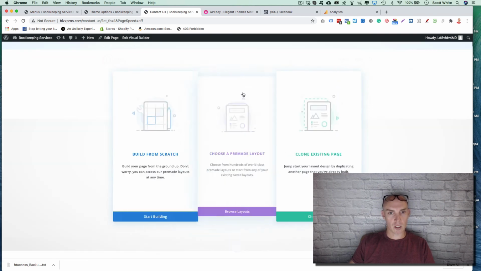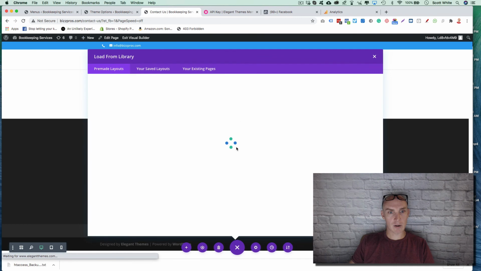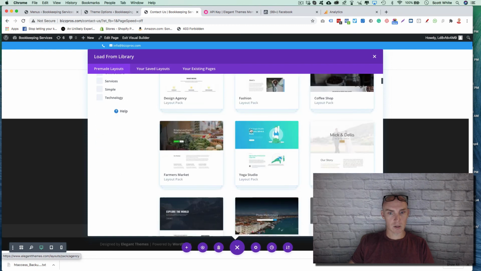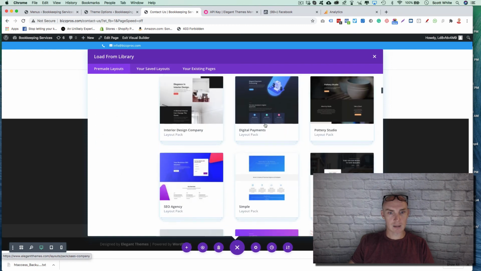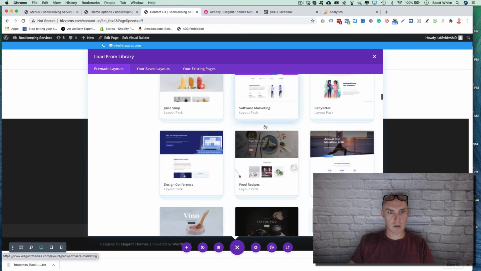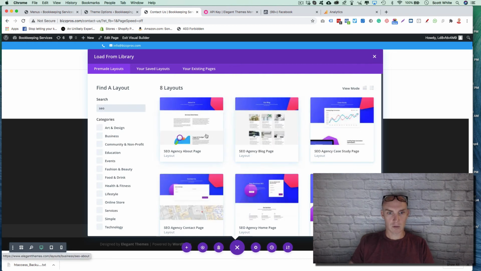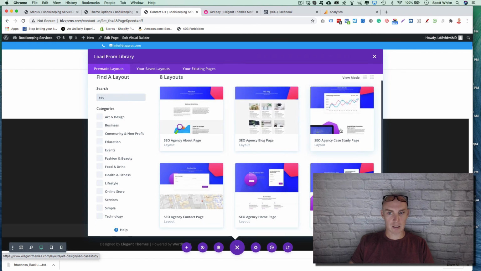So again, we're going to just choose from a pre-made layout. We're going to use the same layout that we used previously. So we're going to scroll down and find that layout that we used. I think it was the SEO agency here, the About Us. See, it's the About Us page. Actually, we're doing the contact page. This is the blog page, how it looks, case study page.